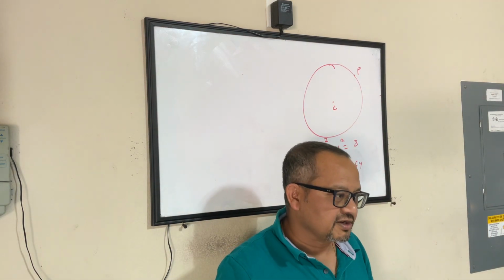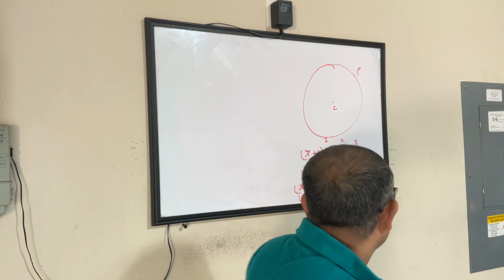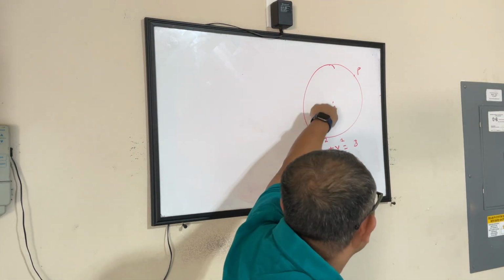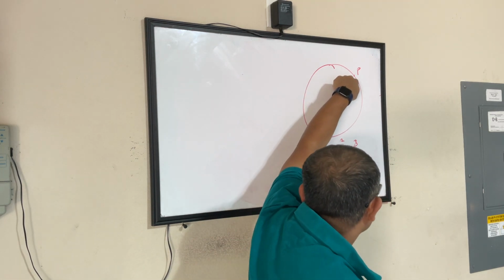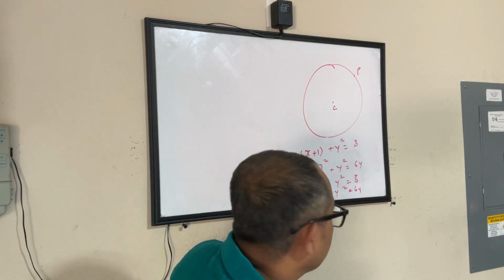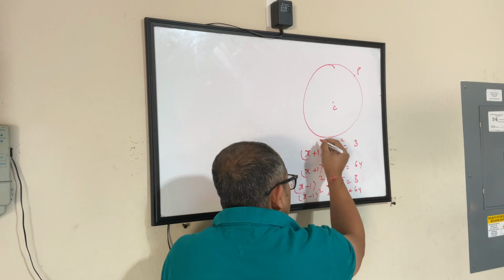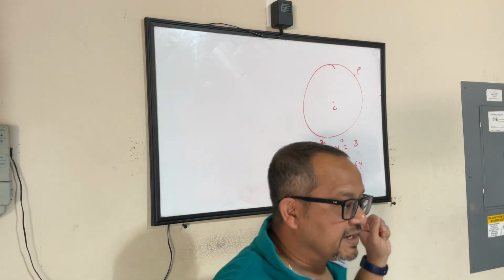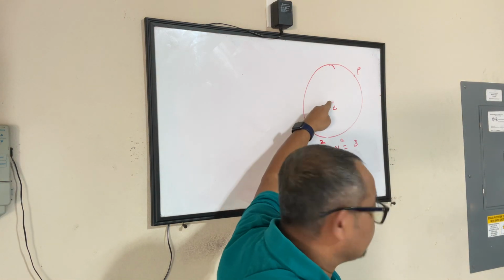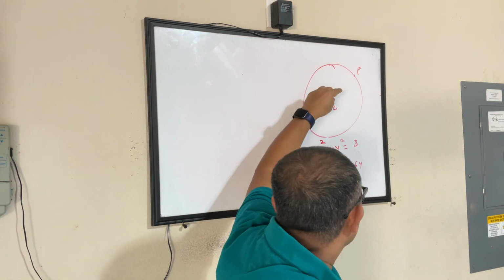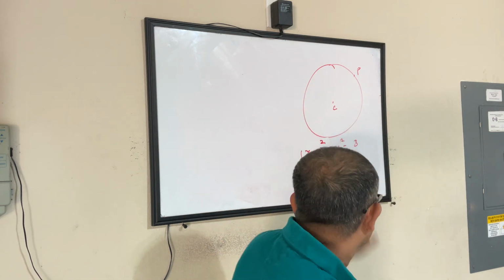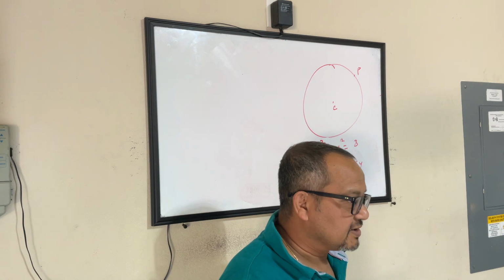I think I made a mistake. It says a circle with the center at C passes through the point P. Which of the following is the equation for the circle? I am guessing that I did not take the picture of the circle, because that probably would have had the clue for solving this problem. So with just the information center at C and passing through P, it will be difficult.